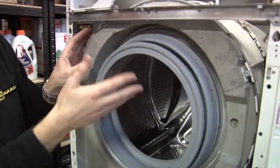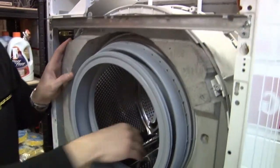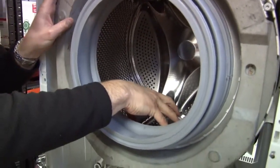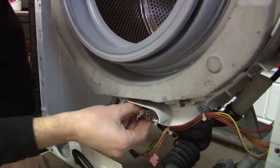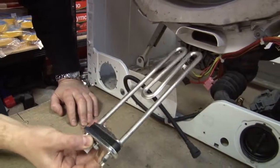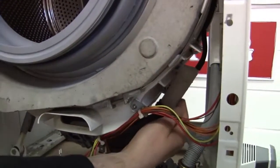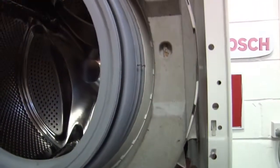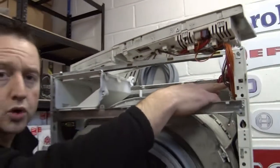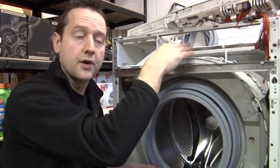Now the drum itself is really two drums. There's this outer plastic watertight tub and our inner metal drum with the holes in it that the water can flow through. As the water sits in the bottom of the drum, it's heated up by this element, looks very much like a kettle element, and as the water fills up, this pressure chamber here fills and squeezes air up to our water level regulator, which when there's enough water in the drum tells the solenoid valves to switch off and stop the water flow.